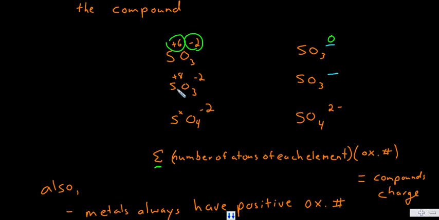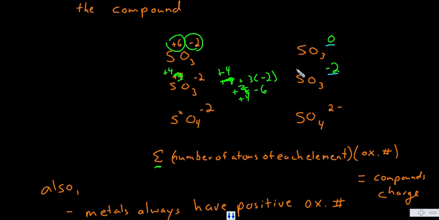But what if you had sulfur with an oxidation number of +8? Well, then you'd be combining a +8 with 3 -2s. You'd be combining a +8 with a -6, and the oxidation number would be, let's see, actually, what I meant was +4 here. What if it were +4, then you would have +4 and -6. You'd have an overall charge of -2.